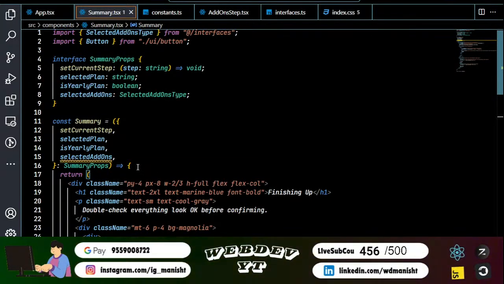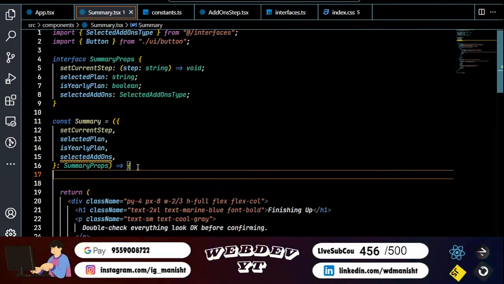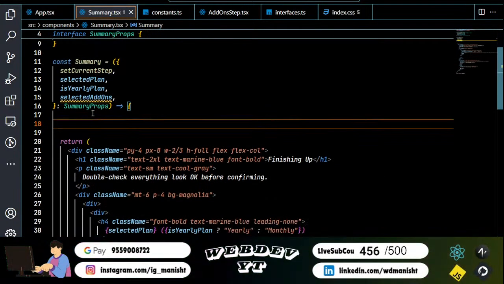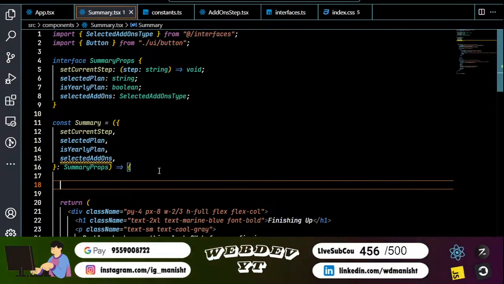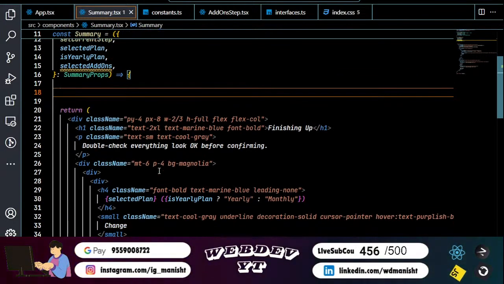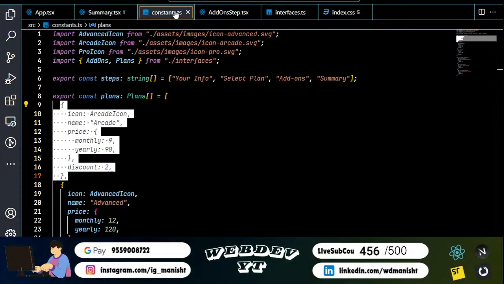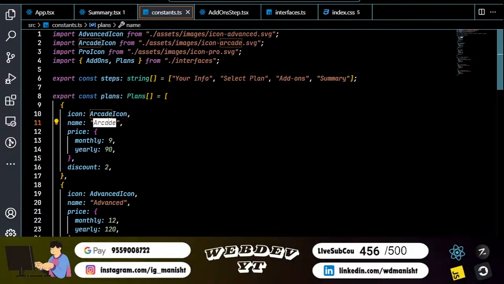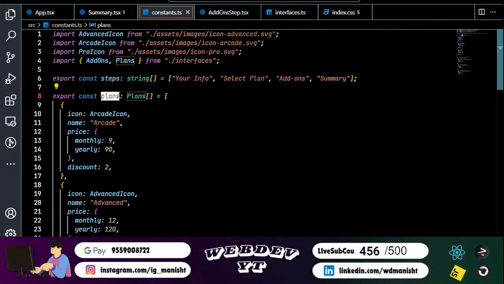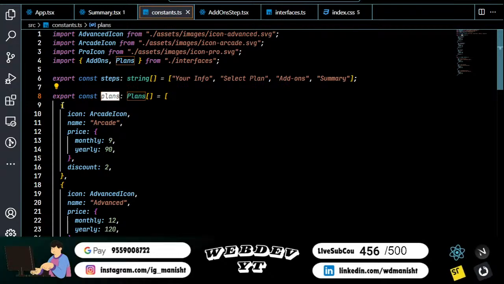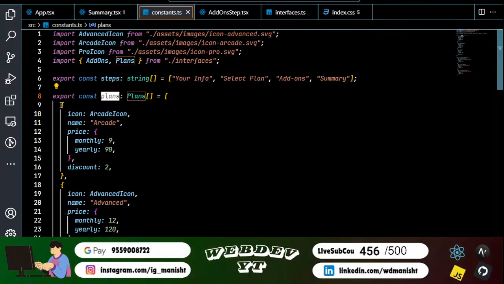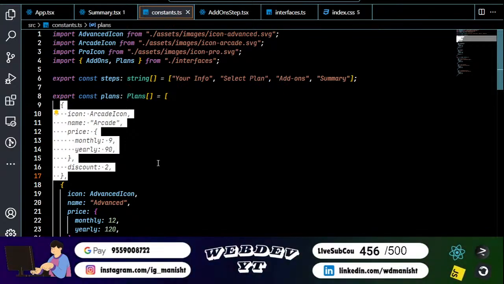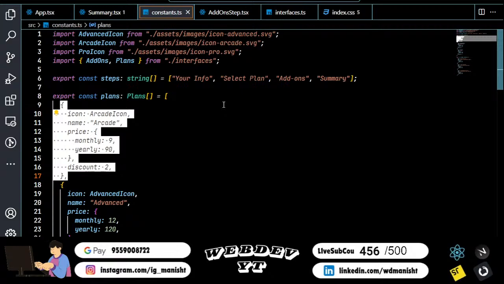So here first we need to know which plan is selected. I have the selected plan, and it will be a string only. With this string I will get the name only, but from this name I need to know which plan it is. First I need to extract this object, and if I can extract that object, yeah, I got it.